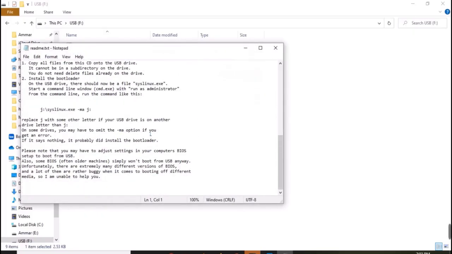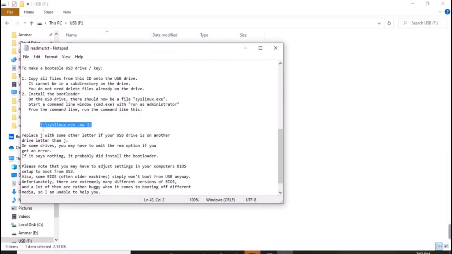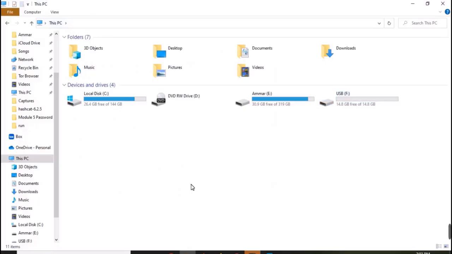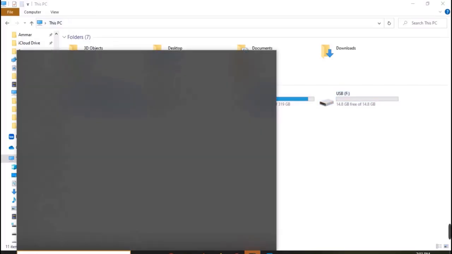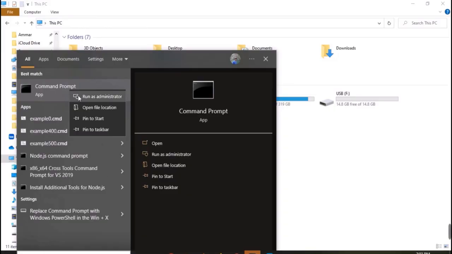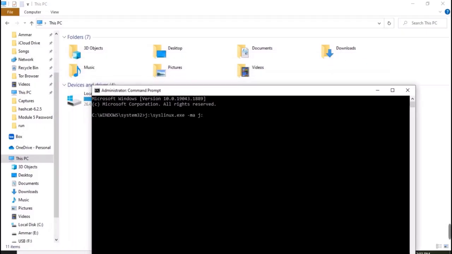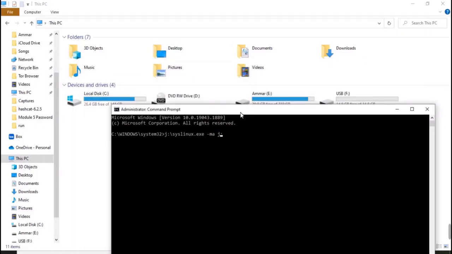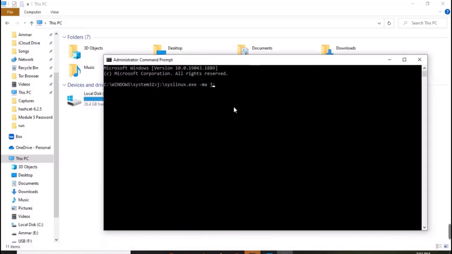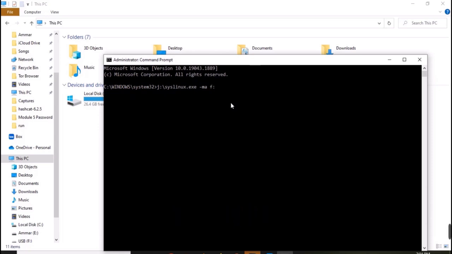Just copy the command from there. Open a command prompt and ensure that you run it as an administrator. Now paste the command and change the drive letter as per your USB drive, which is F in my case. Now press enter. The USB will become bootable.